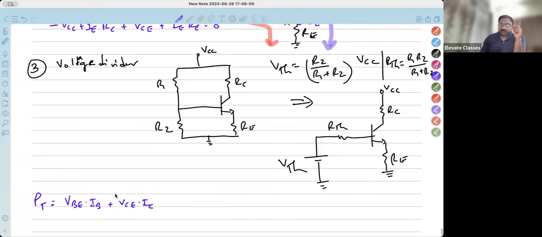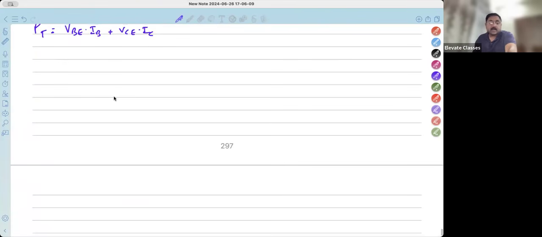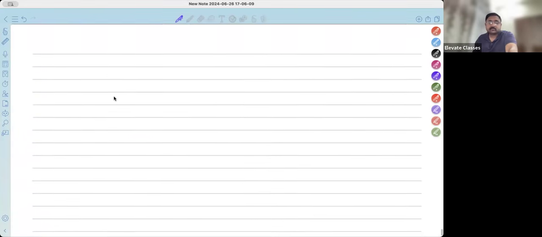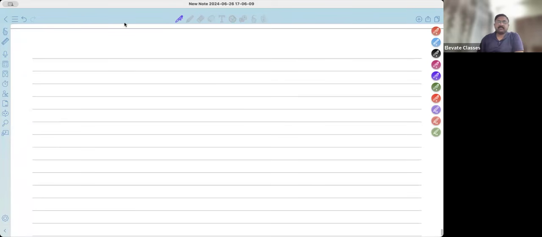Remember this formula. Okay, these are small things. If something comes from here, you should not get confused. Please remember this, memorize this formula, or just revise the DC model once. Another thing is, in output characteristics, you remember the saturation region. All of you, do you remember the saturation region in output characteristics?